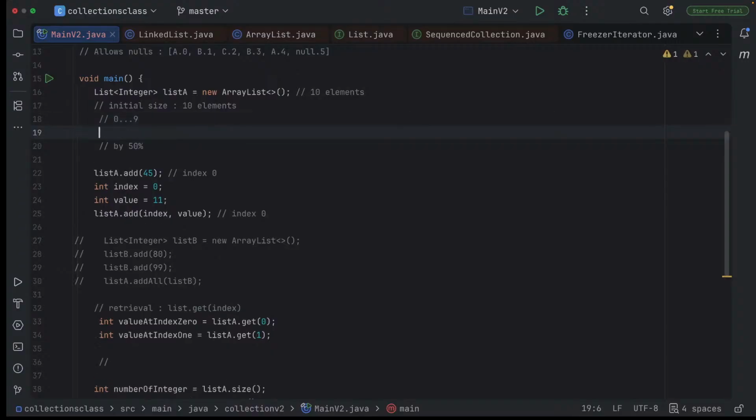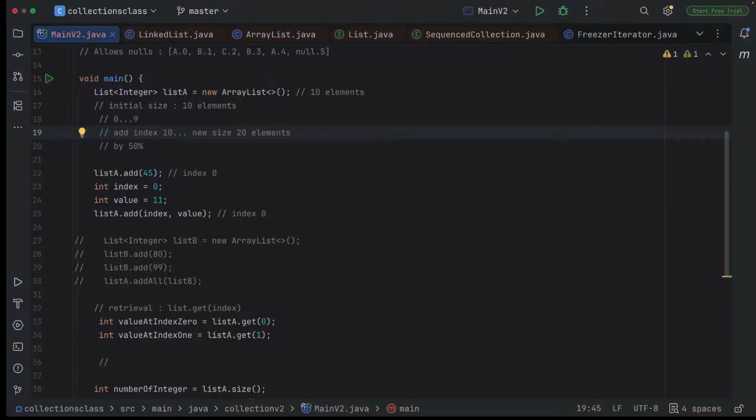If you add at index 10, which will be the 11th element, Java will look at the current size of the array list. In this case, the current size is 10 elements, and it will increase it by 50%, which means the new size will be 20 elements. So from a theoretical aspect, that's essentially what internally the Java language should do.